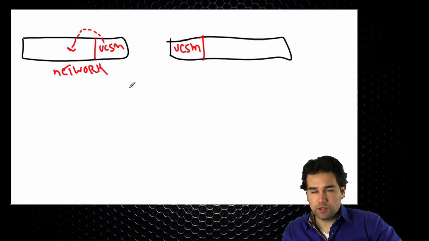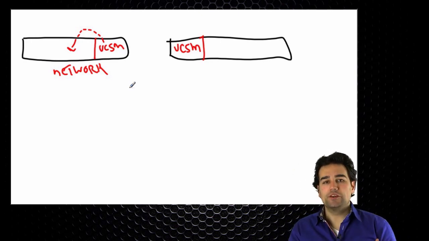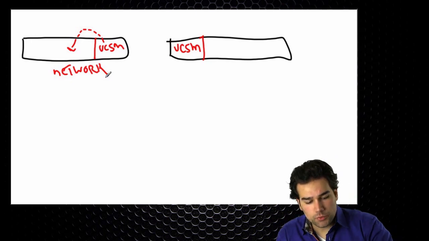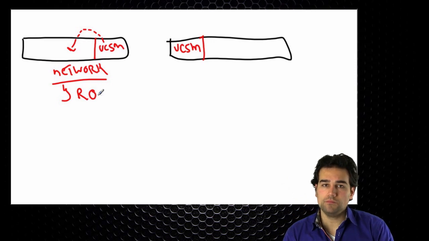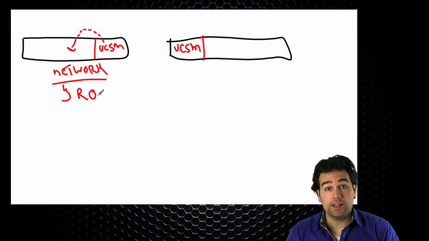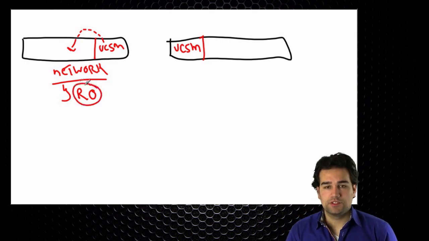So I have my networking ports, my Fibre Channel and my Ethernet ports, and they are being configured by the management chip. So I do not have an NXOS CLI that I can use to configure things. The network part of the Fabric Interconnect is read-only. I cannot configure switch ports on my Fabric Interconnect. I can do that, but I need to instruct the UCS manager to do that. I can read things from it, so I can do my show commands that I'm used to in NXOS.